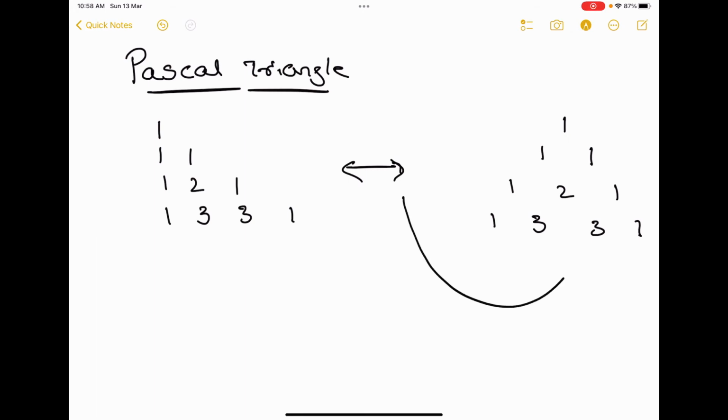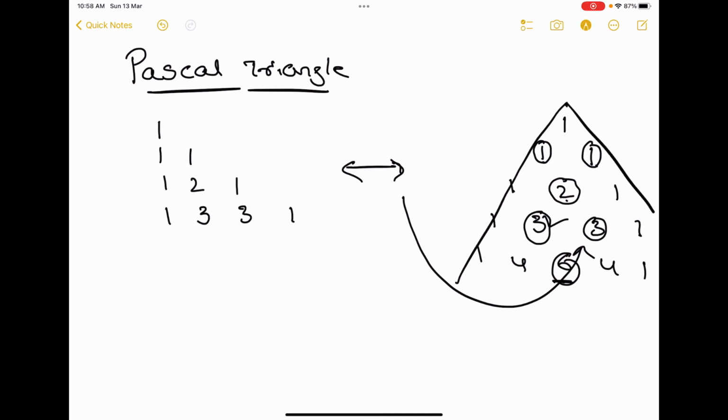If you see Pascal triangle in this format, you may feel that this particular number is nothing but the sum of this and this position. That is, 2 is nothing but the sum of 1 and 1. If you take 3, it is nothing but 1 plus 2. If you go to the next line also, the magic happens. If you talk about 6, this is nothing but the sum of 3 and 3. You may feel like this, which is not wrong. Pascal triangle is a very unique mathematical pyramid which looks like this.